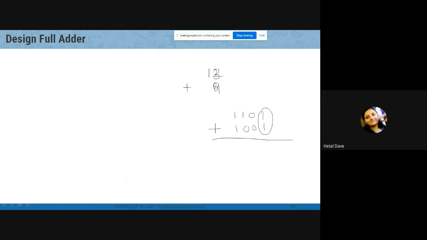Let's say 1, 1. So half adder will generate sum as a 0. And carry should be forwarded here. Okay. So it should be connected to next half adder. Fine. So next half adder, one input will be connected to this 0. Second input will be connected to this 0 because half adder is having only two input terminals. Where this one will be connected? Third bit, which is coming from previous addition, where it should be connected?